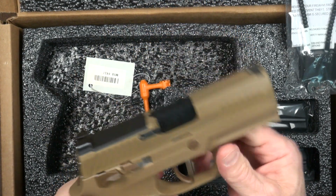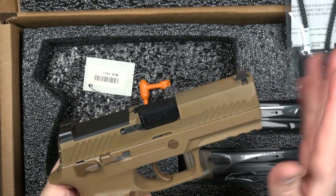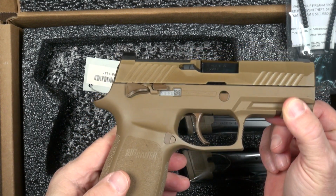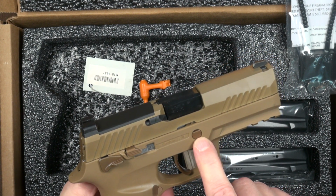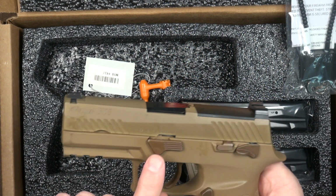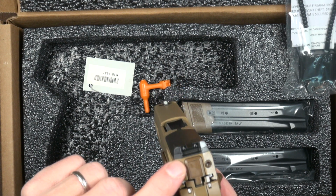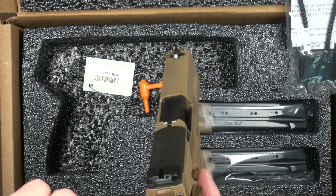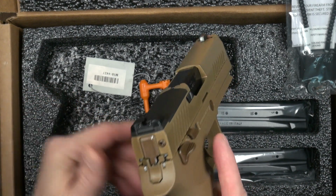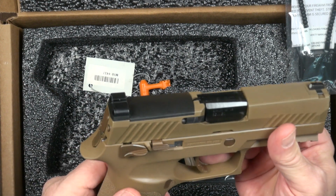And there's a couple things that distinguish it from the regular. First is the coloring. The slide is a more tan slide. It's more tan than bronze, and I'll show you that in a minute. Also, all of the controls, even the takedown pin, you can see right there, trigger shoe, slide stop, and safety are all that coyote tan color. The back of the slide, the metal that's in there, coyote tan color. Even the extractor plunger is colored in that coyote tan. The only things that are not are the extractor and the sights, and of course the barrel.